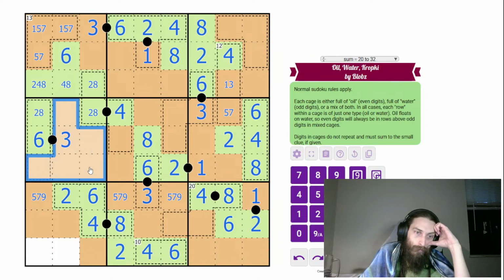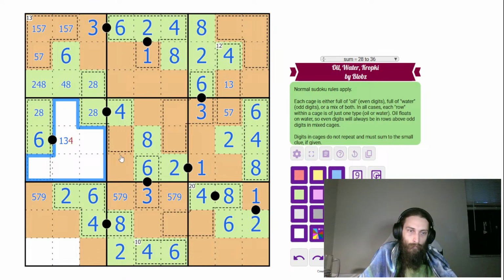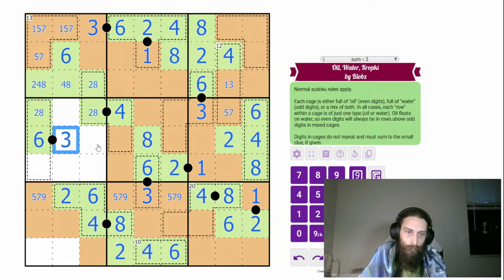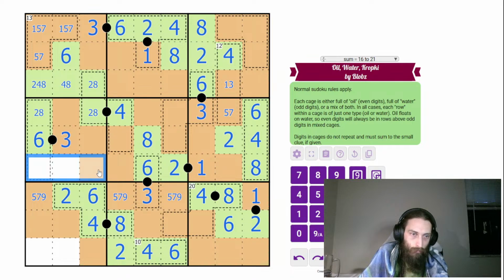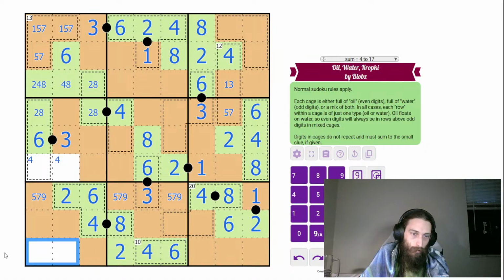1, 2, 3, 4, 5, 6. Now the row has 4 evens in it. It's those two that I did. I don't know why I made those both odd. So we've got an odd even pair trying to figure themselves out in this group, because I still need a 4 here, and I still need an 8 here.